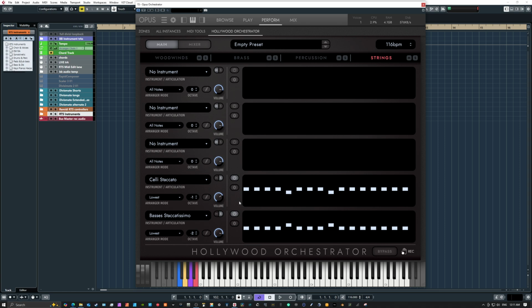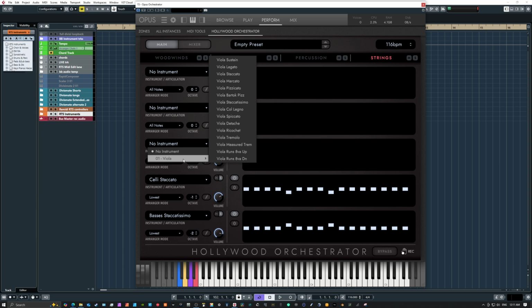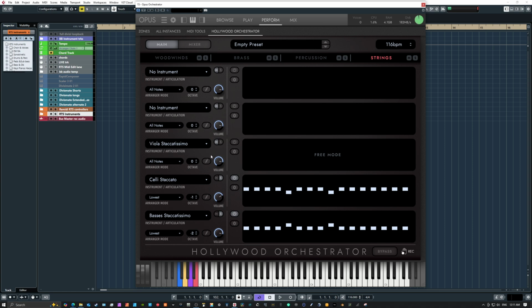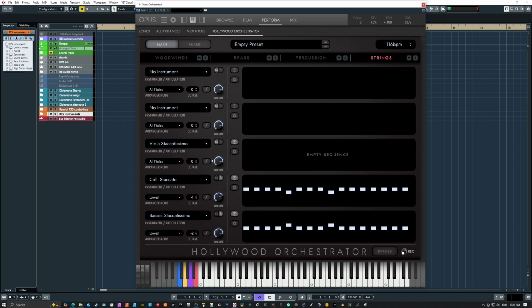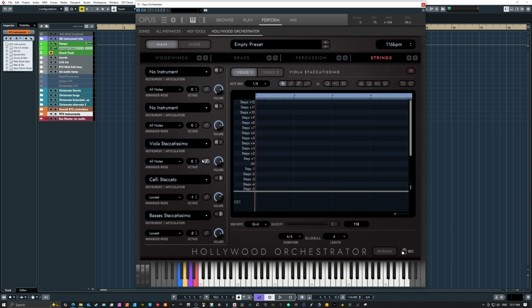But I'm liking the way this is going already, so let's quickly go up to the viola, which we're going to have some fun with. We're going to do staccatissimo. We'll turn it on. That's always a little annoying how that works, but a little pet peeve. Okay, let's go with the middle note. Octaves should be good. Let's go 8th notes, but let's try to draw in something that's got some real motif to it, something cool if we can.